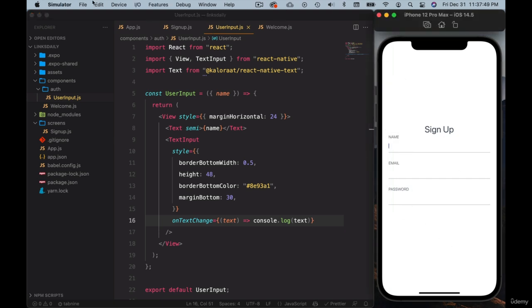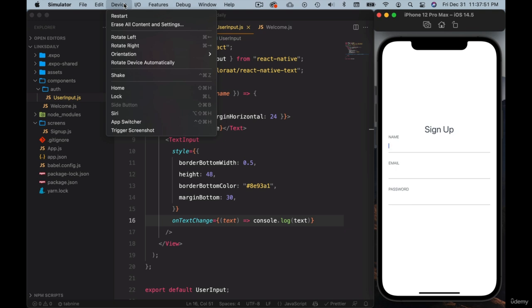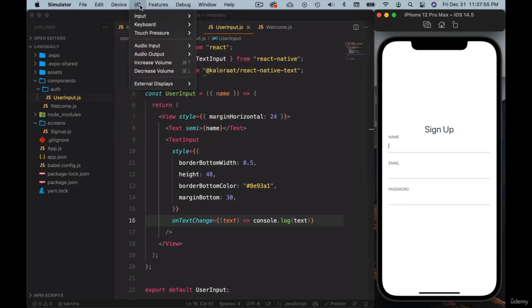If you have the same issue, you can go to device, input, the keyboard, connect hardware keyboard. Okay, so you can do that. That way you will be able to type. Now let me try again.